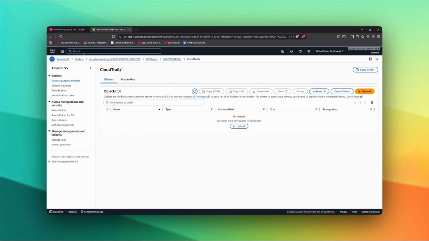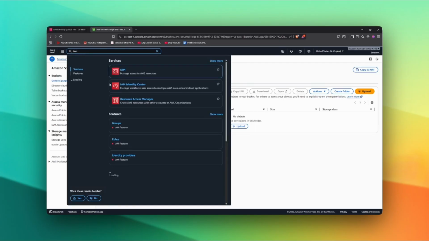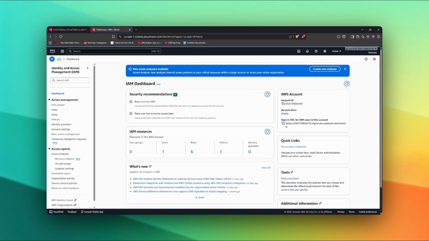So I can just search for IAM. That's Identity and Access Management. If you notice, I am in the IAM section of my account. This is the part of AWS that controls all user activities: who comes in, who goes out, how they log in, how they interact with the app. We define policies, we define roles for individuals, what they can do, what they cannot do, things like that.